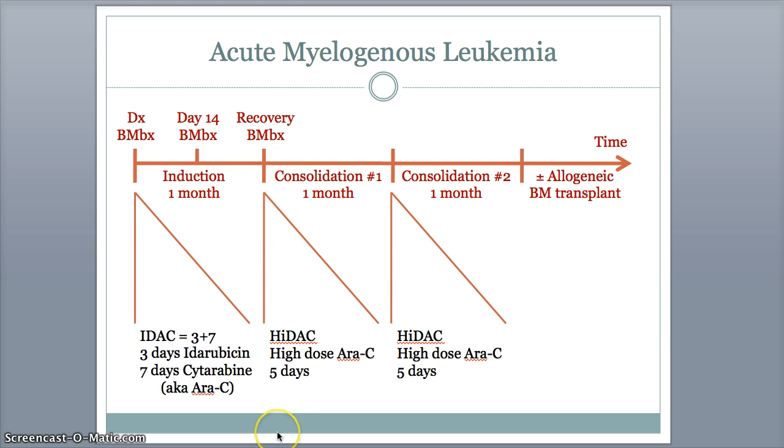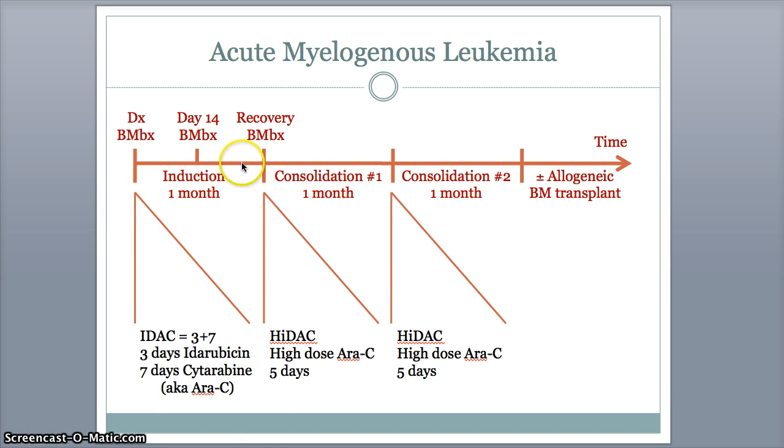In general, the acute myeloid leukemia treatment is induction chemotherapy given with idarubicin and cytarabine on day 1. This is a 7-day regimen. They get a bone marrow biopsy at our center at day 14 to see if they have any residual leukemia. If they do, they get additional chemotherapy. Then they get a bone marrow biopsy at recovery, which is typically day 30. We need a platelet count of 100 and a neutrophil count of 1 to be able to do the recovery bone marrow biopsy. If this is clean, patients go on to get consolidation chemotherapy to ensure that the leukemia does not come back. And for high-risk patients, they'll go on to get an allogeneic stem cell transplant as their final consolidative therapy.